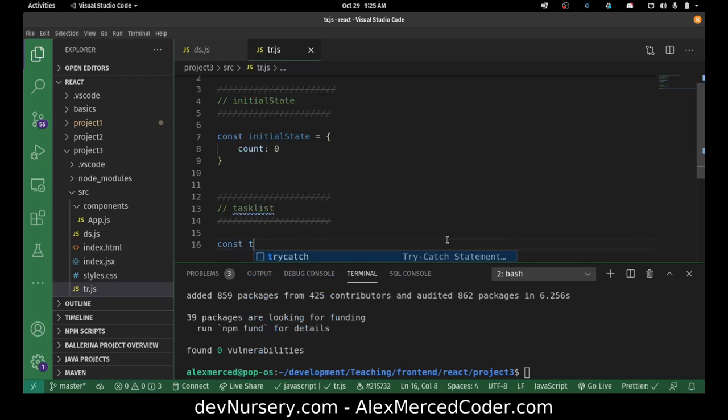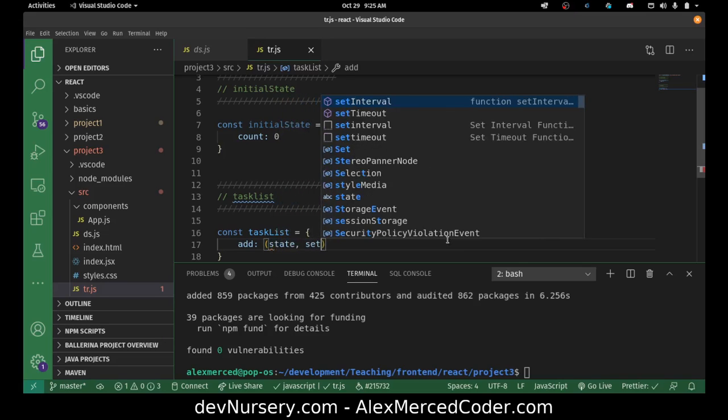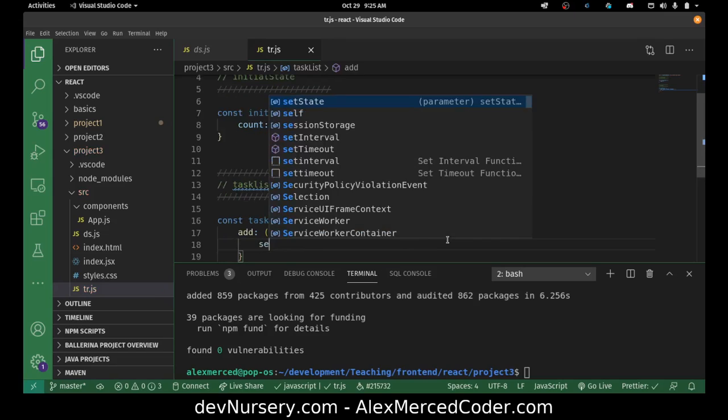So const task list equals, and it's an object, and we'll create a key called add. And again, each arrow function takes in the state, set state, and a payload. Okay, so then this function, all it will do is just set the state up a number.